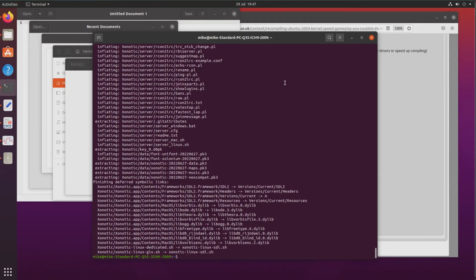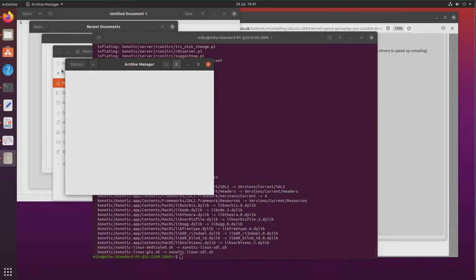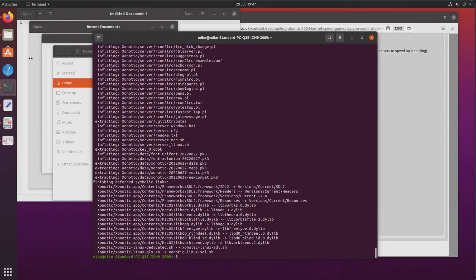The reason I'm doing this is just to dirty up the memory so it's not too fresh. So let's get rid of these.